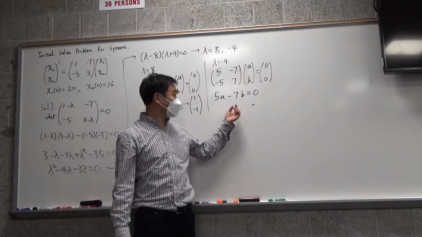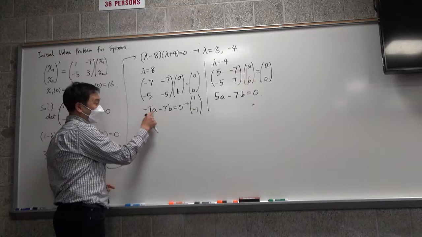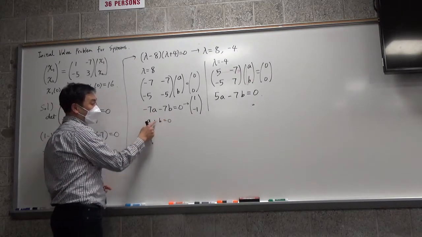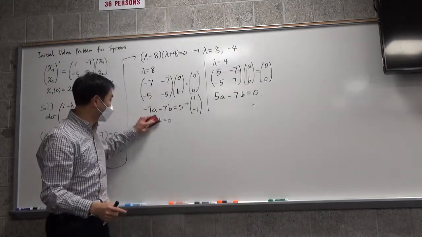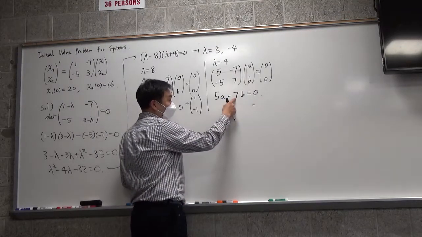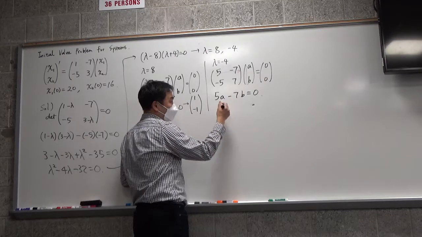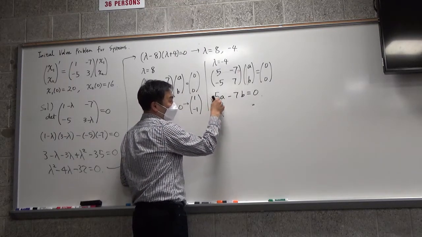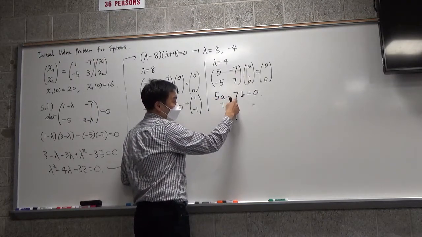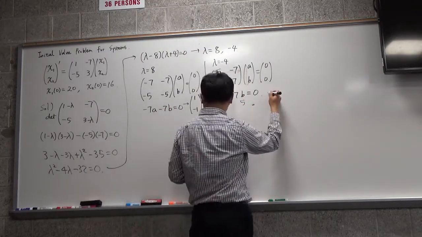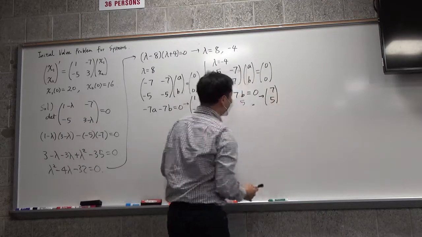So the rule of thumb is, first make sure this is reduced to lowest terms. Like this one, if you reduce to lowest terms by dividing both sides by negative 7, it's just A plus B, right? And then whatever the coefficient of B is, just choose that as your A, then you will always get an integer number. So that's your strategy. Just look at this 7. You don't care about the sign. You could put negative 7, that's fine too. I just want A to be positive, so I'm going to put A as positive 7. And if you plug in 7, 5 times 7 is 35, and you move it to the other side as negative 35 divided by negative 7, B equals 5. That says your eigenvector is 7, 5.